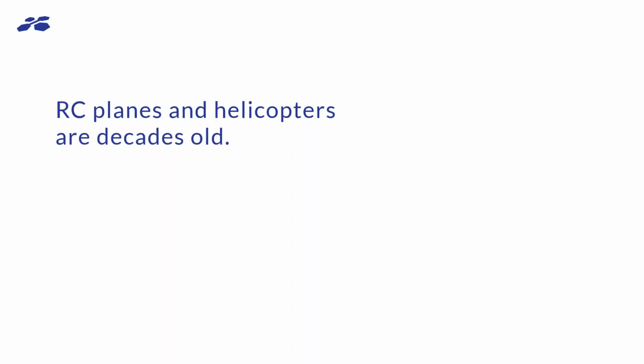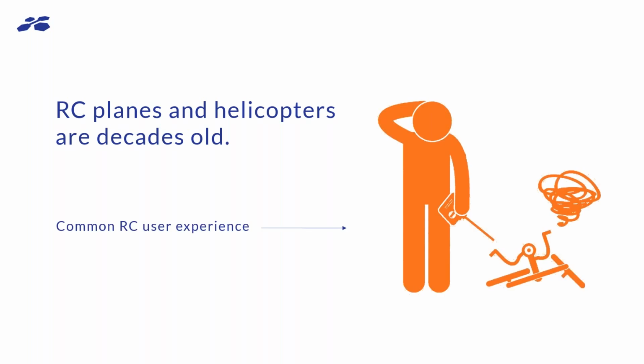So I'd like to start by asking, we've had RC planes, remote control helicopters for decades. So why is there this all of a sudden massive interest in drones? Well, this was the common RC user experience. If you've ever played with one, maybe in the 70s or 80s, they're cheap, they're flimsy, they're made of paper or cardboard, and they're toys, but they're not tools. They're not reliable. You can't do anything practical with them, and they're not robust.